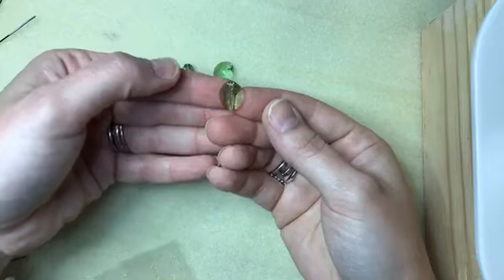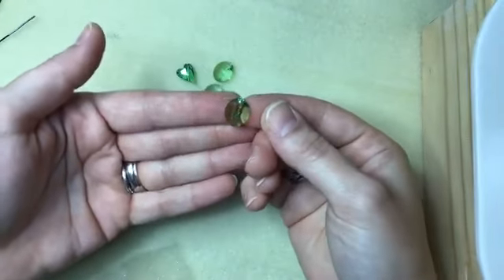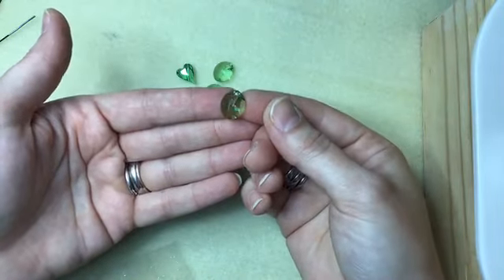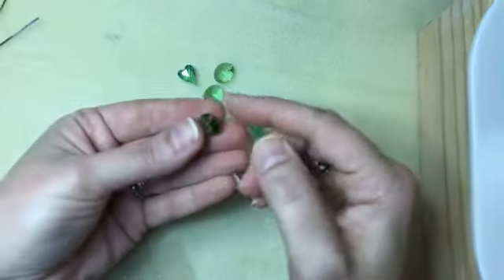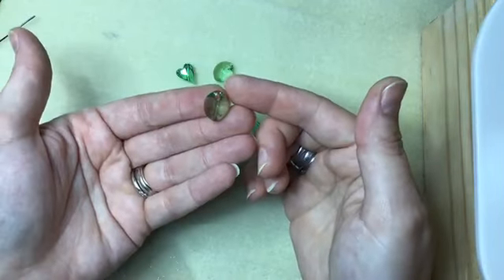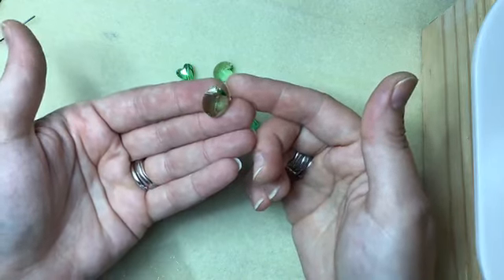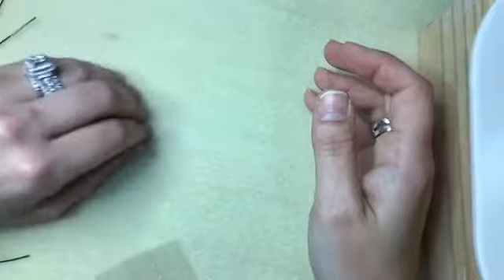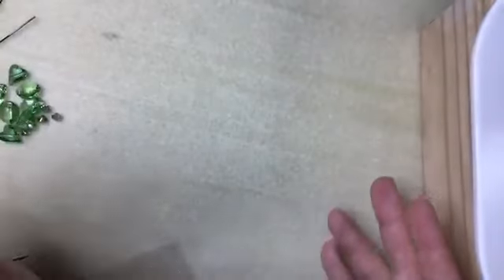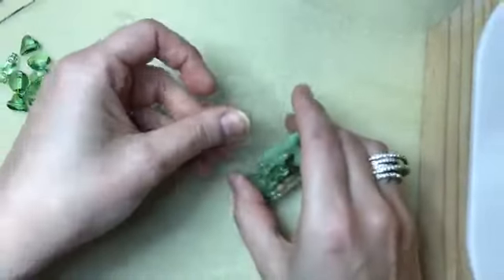This is where everything started to go downhill last time, so I wanted to show these to you one more time. Hopefully since they're not choppy now you can really appreciate the beauty of this bead — that beautiful leaf shape with the facets, the hole up at the top so you'd treat it like a top-drilled bead. It's really a stunning bead, and what makes it so beautiful are the facets. When you get your mini mix package, you're going to be totally wowed because it never really comes across on camera as good as it is in real life.